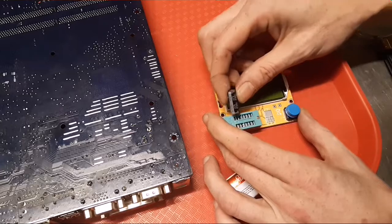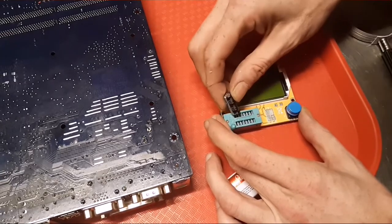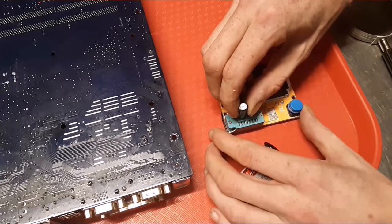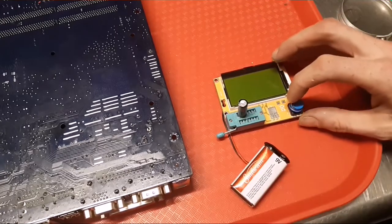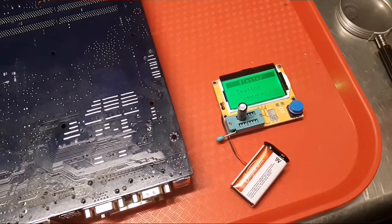how it comes up. I like this thing. I know people rag on it, but I didn't have the money to buy anything good at the time, so I'm pleased with what this does do. Let's see what kind of reading we get.